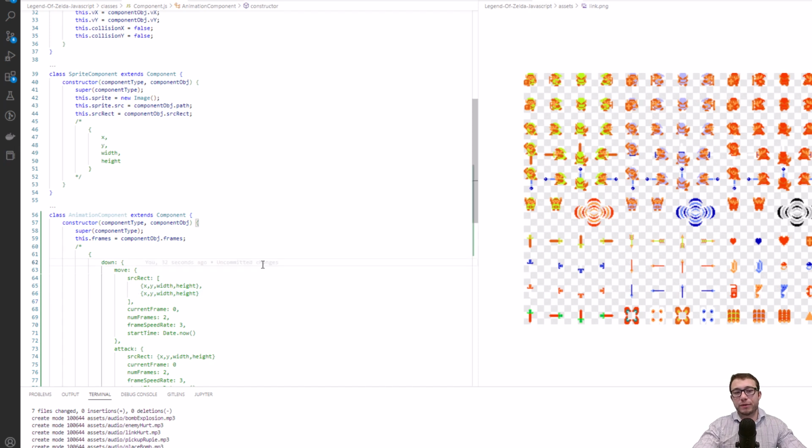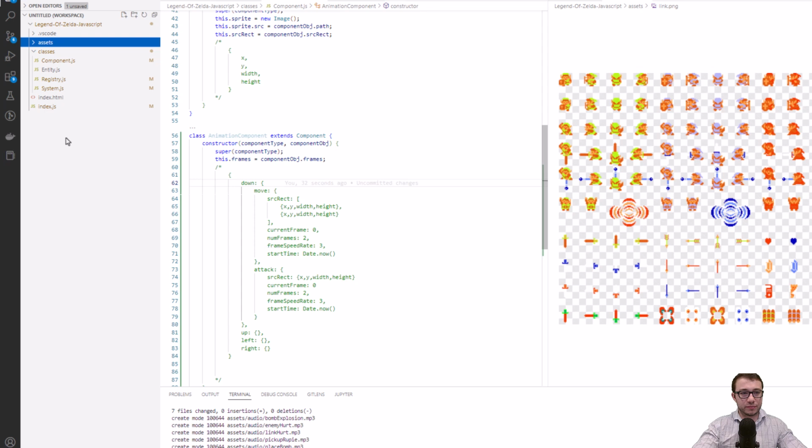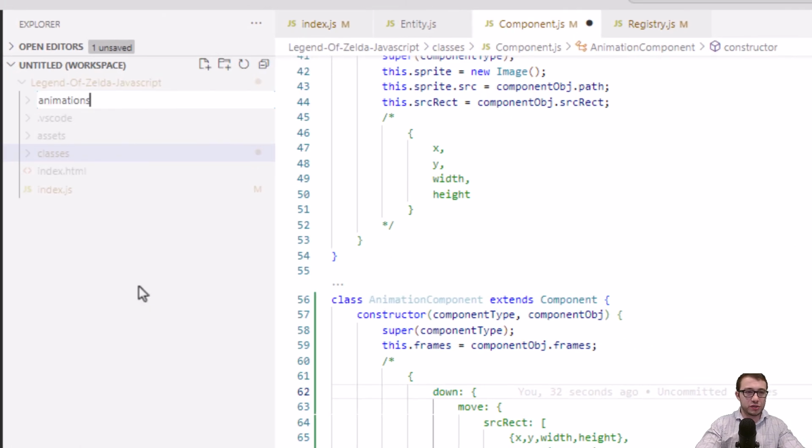Because this is such a large and complicated part, I've gone ahead and written this object out myself. That way, I can just paste it and it'll be very easy for you guys to just look at it once and copy it. So to avoid mistakes, I'm going to create a new file within a new folder called animations.